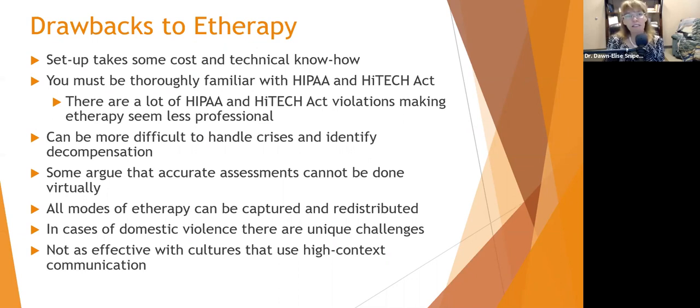I would strongly discourage, now it's not an ethical issue, well, it is an ethical issue, it's not a legal issue. None of the boards have come out and said you can't effectively see clients of domestic violence issues online. However, it is so incredibly easy for someone who is basically living in the same household to find out what's going on. In my personal estimation, it's just too dangerous.